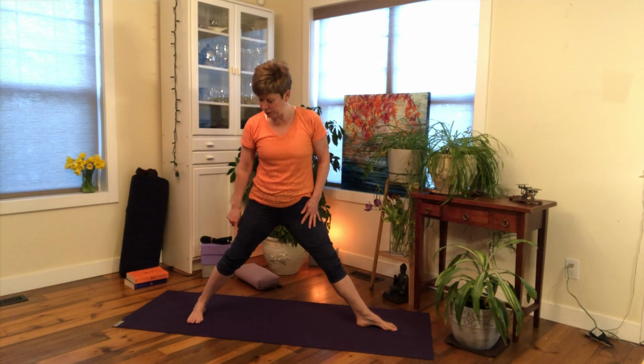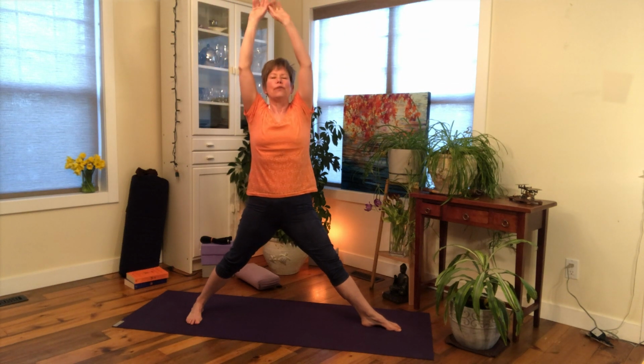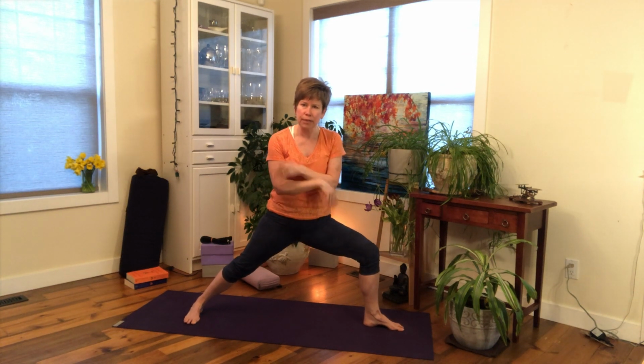Other heel turns a little behind you. So the back toes are either more forward or straight towards the long edge of your mat, or slightly turned towards the front toes. Feel the low belly subtly draw in. Inhale, arms all the way up. As you exhale, bend into that front leg, feeling the knee coming right above your ankle.